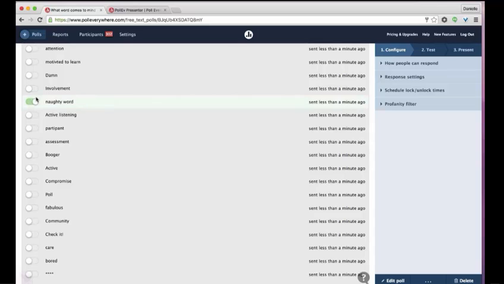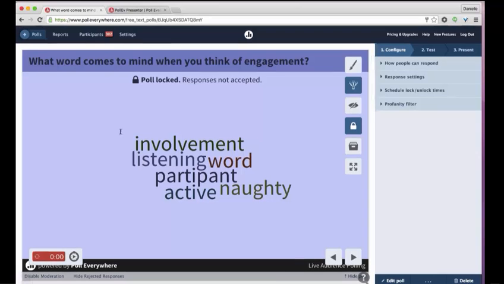So this will remove any responses that have been submitted, and I'm able to approve them or disapprove them so that one won't be approved as we move along. Obviously, you'll want a partner to do this. You can't display the poll in real time to your audience and moderate at the same time. So you might want a colleague or a TA to log into your account at the same time to do that moderation. So thank you guys for fully testing our profanity filter and moderation.